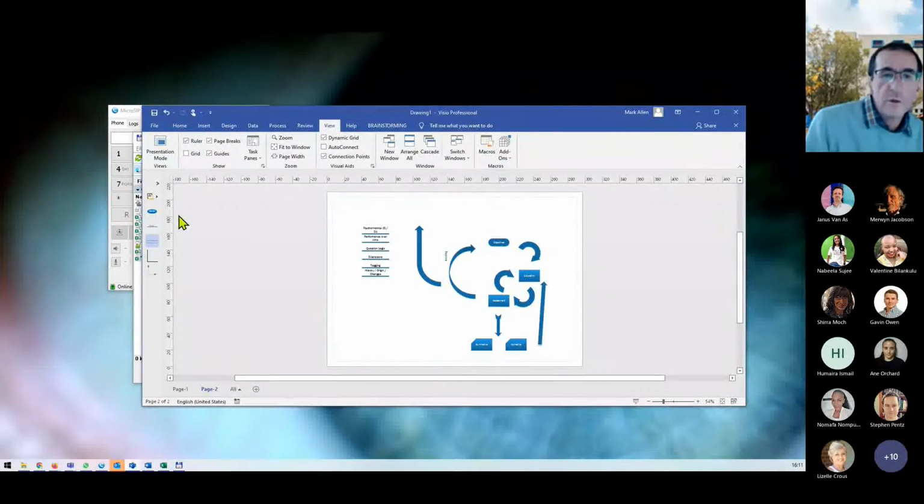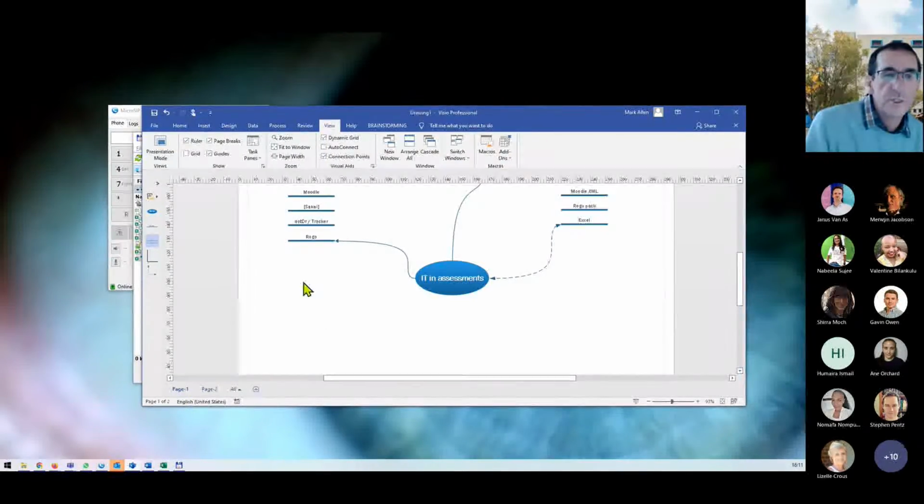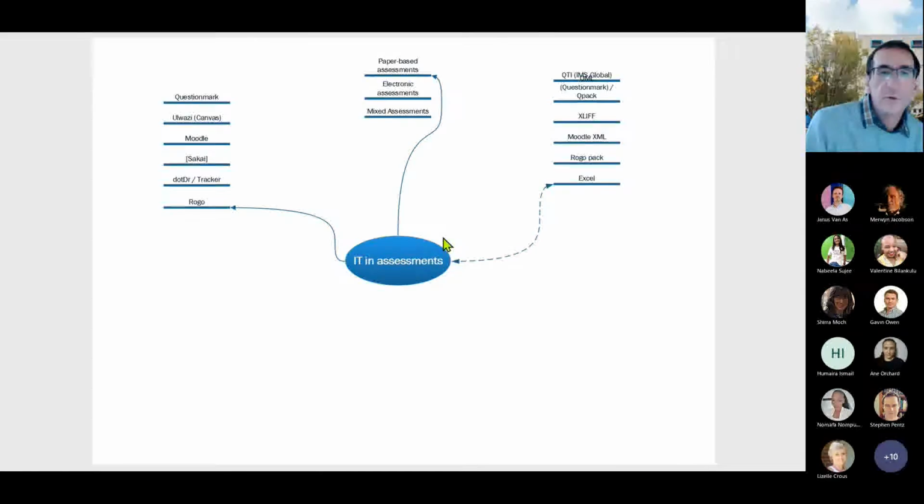So part of what we're looking at for examination systems, and when we're talking about examination systems, the ones that exist at WITS currently, and I'm sure there are others around at the moment as well, the one which this faculty uses quite a lot is Questionmark, the current version being Questionmark on demand. Ulwazi, which is the WITS version of Canvas. We're not meant to use the word Canvas, but nonetheless, if you're searching on the internet, that's what you'll find, is used to deliver questions, as is Moodle.